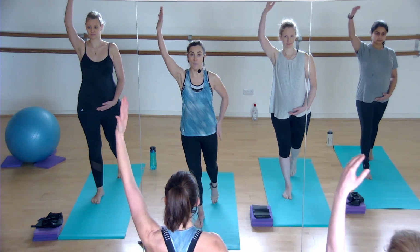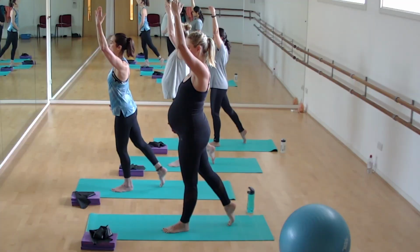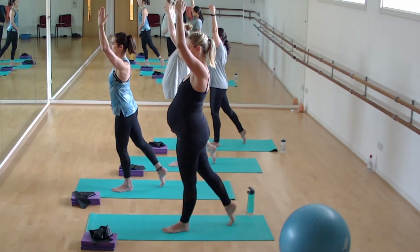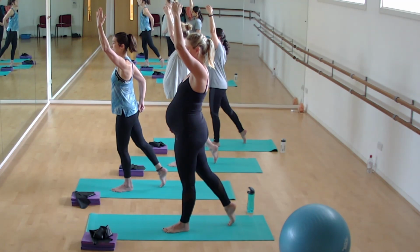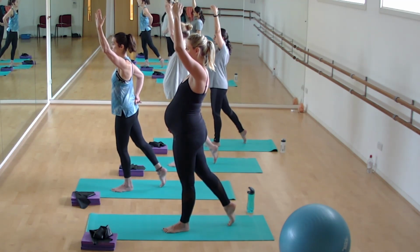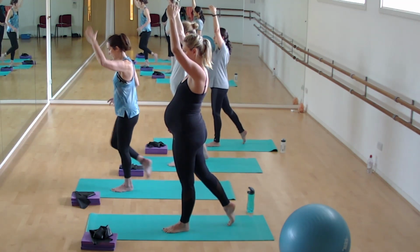Extend through your body, but bring your right hip forward for me a little bit, because we don't want to lean into the left. Now again, engage the core muscles, lift up through, and find your center. Make sure as you're lifting up through, you're feeling your belly lift in, and you're squeezing your right buttock a little bit. That's important for control, so that there isn't any stress in your lower back. If you feel stress in your lower back, release, relax, and come out of the position.